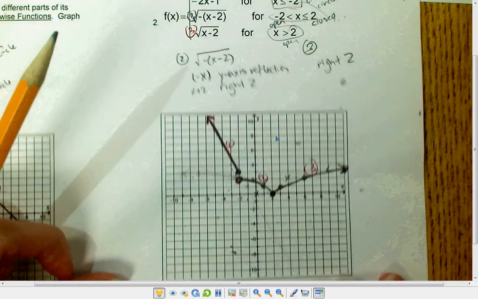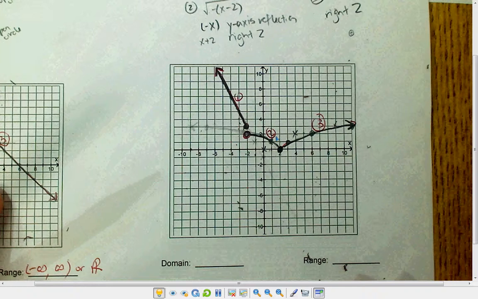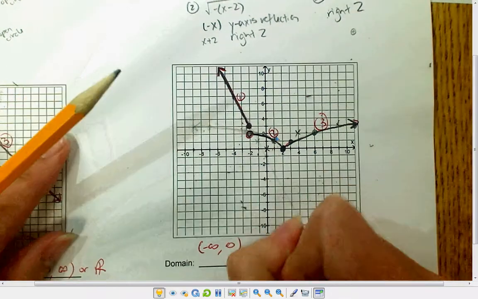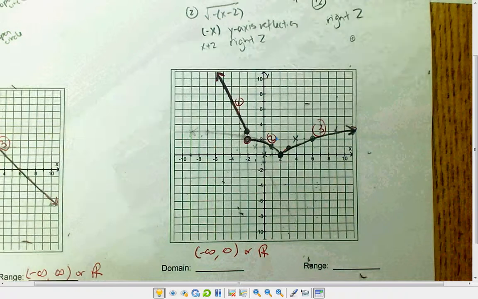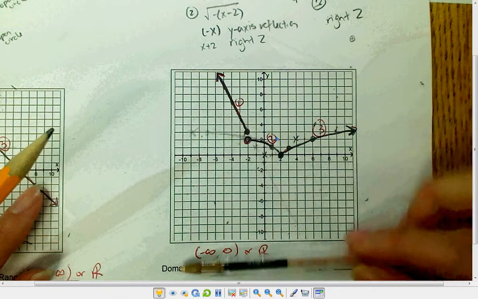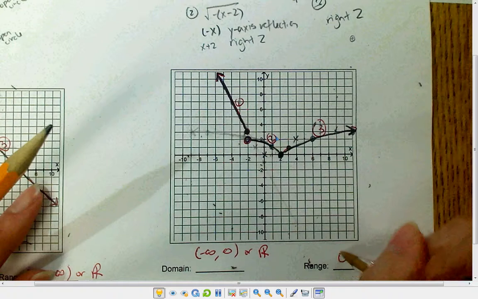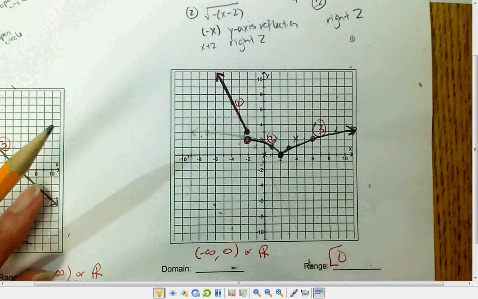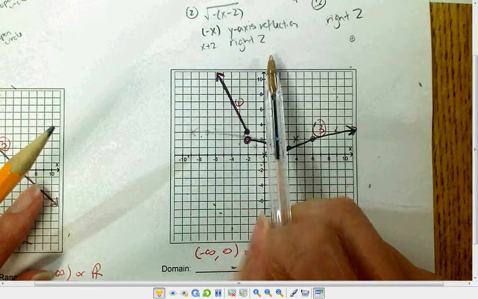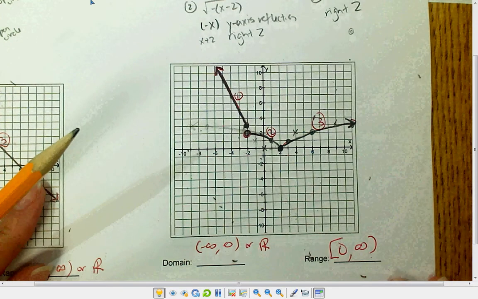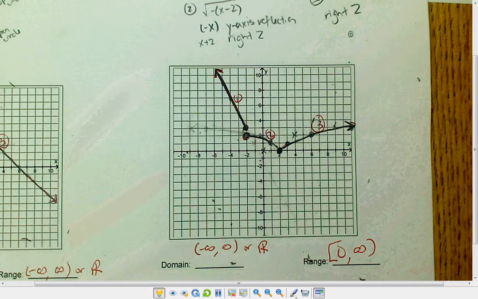Number 3. And now we just have to find our domain and range. So domain starts at -infinity, goes to +infinity, so all real numbers. Range is different though, because in this one, the lowest point is right here, which is a y value of 0. It's a closed circle, so it's going to be a bracket, and then it's going to go up forever to positive infinity. So that's my range for this one. And I'm done with this problem.